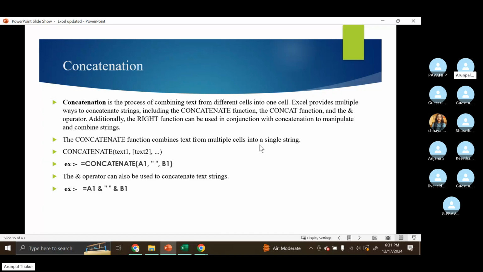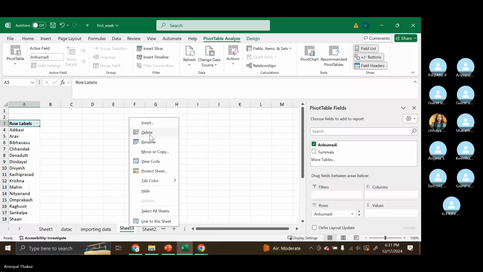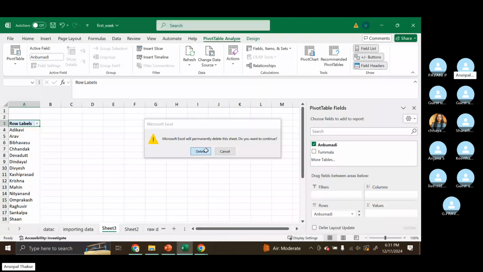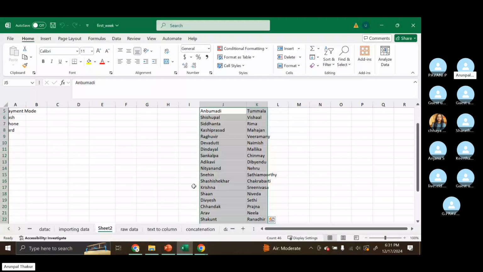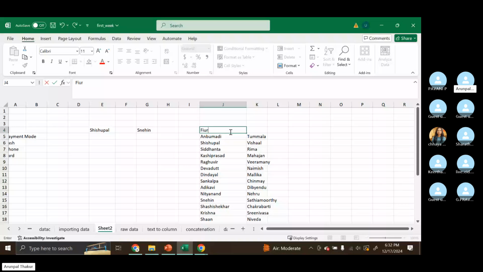So let us see concatenation. I separated two columns now. Let me delete this. I have two different columns. Everybody, do you have it? Make sure you are having it. First name, last name.